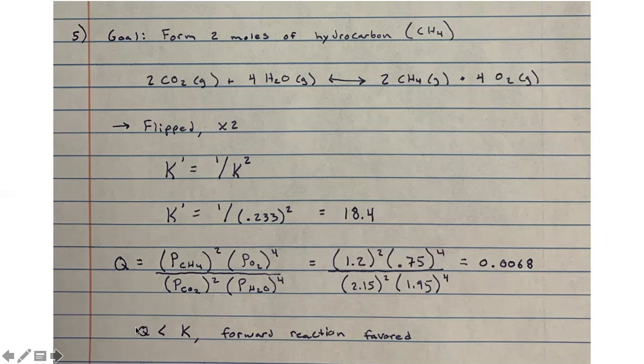Because we need more products in order to be at equilibrium. Okay, so this is a little bit less of a traditional question. I tried to combine your classic Q versus K that we've now seen over and over and over again. But here, I actually tried to make you think a little bit by making you calculate a new equilibrium constant because we adjusted the formula. Okay, so hopefully you knew to calculate the new K value.